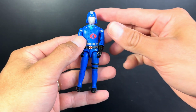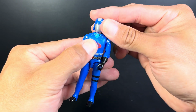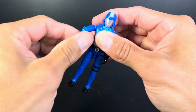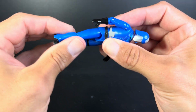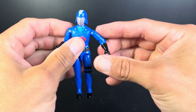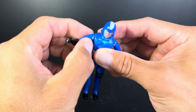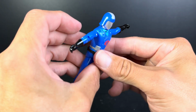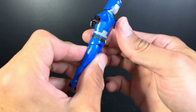So checking out his articulation, he's got side to side movement on the head. No ball joint there. Shoulders all the way around. He's got that G.I. Joe swivel arm. Elbow, of course he's got the waist, thigh, knee. All the joints feel pretty smooth. But there's something about the shoulders, they feel just a little weak. Something off with the way his upper torso fits to his waist piece.